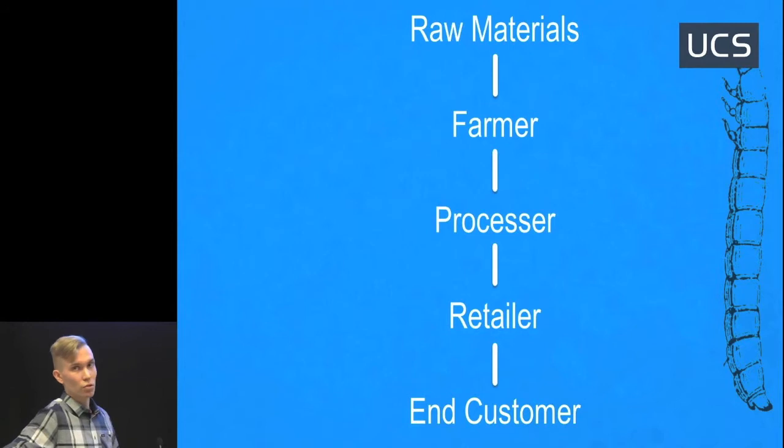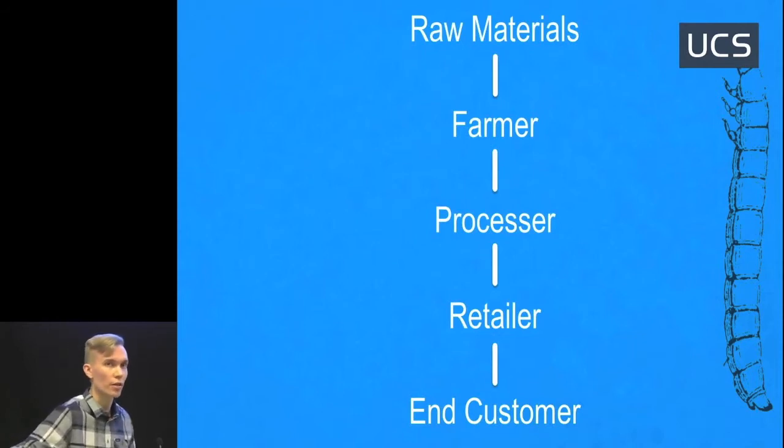This resembles traditional agriculture quite a lot, and what is different is the number of players in each of these steps. There is a phrase I'm going to be repeating many times: lack of horizontal integration. That also comes from the novelty of the industry and increases the risks in this area.